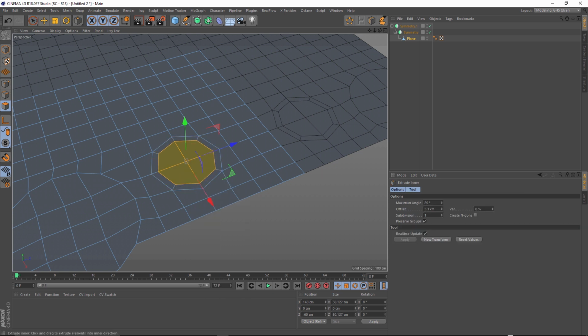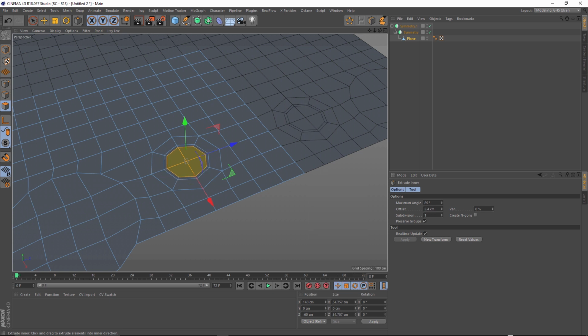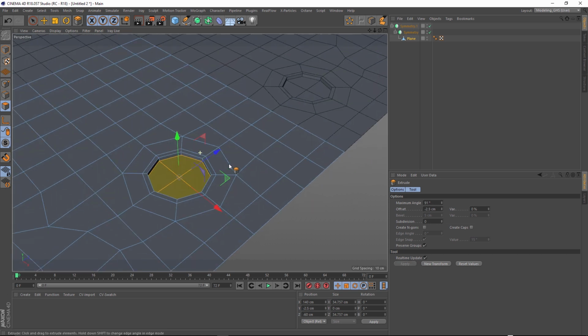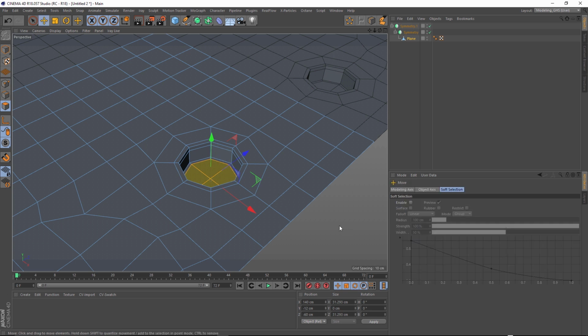Okay, so I can basically extrude inner, and then let's do that maybe one more time. And then M, T on the keyboard, T is for Turtle, and then we'll just bring that down. So we've got a little bit of indentation, and then we can bring it down even more, and just kind of round that off. Okay.